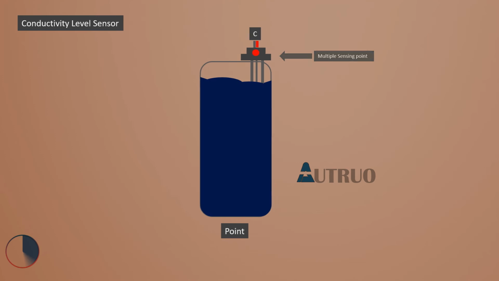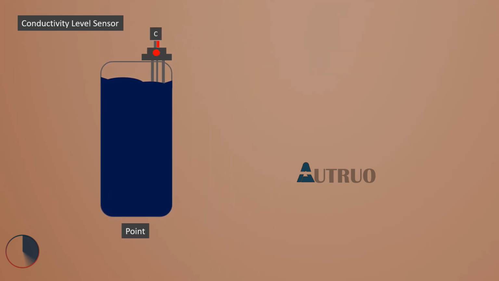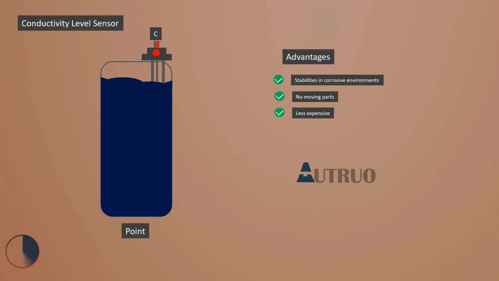There are a number of advantages that these sensors have compared to traditional liquid level sensors. Stability in highly corrosive environments. There are no moving parts and it relies on a complete circuit for actuation. Less expensive. Can incorporate multiple probes for multiple levels of control. Minimal maintenance, which is due to simplistic design which also prevents fouling of the probes.